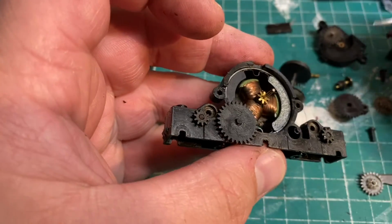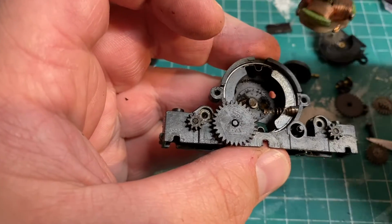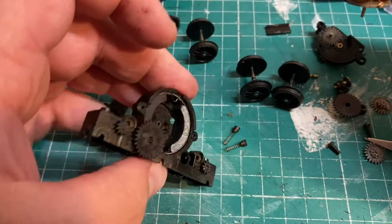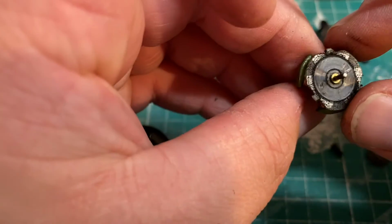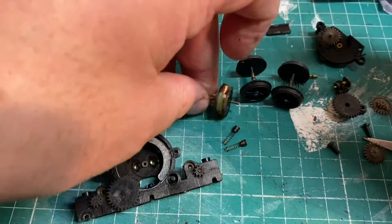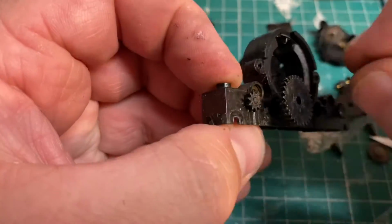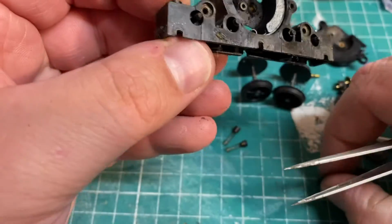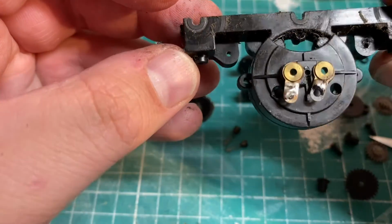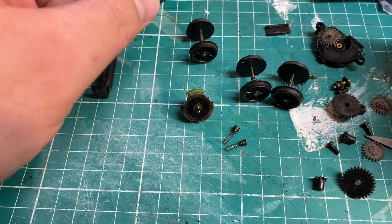The armature has this plastic piece on it to stop short circuits, and when I remove the armature, the brushes are heavily worn, there is carbon everywhere, and that is one of the filthiest armatures I have ever seen whilst doing a model train up. That needs a good clean. All these plastic parts and the motor body housing itself I'm going to clean with warm soapy water to remove all of the carbon build-up, grease, fluff and hairs.